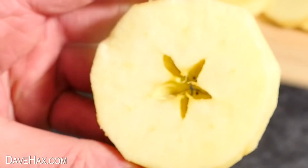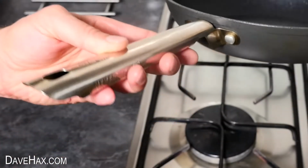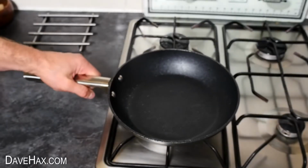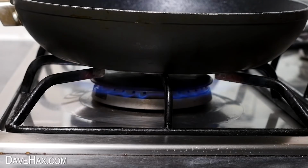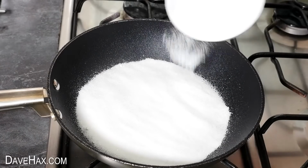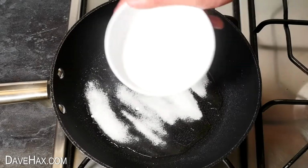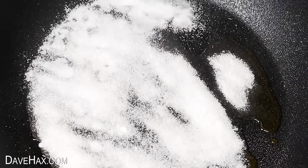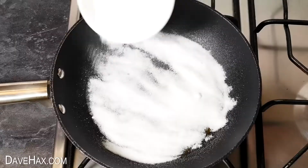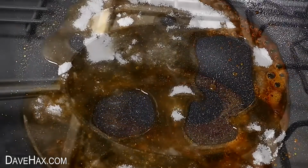To make this dish, we need a metal pan which can also go in the oven. The handle on this one is also metal and it's oven safe. I'm heating it up on a low temperature and sprinkling over some granulated sugar to cover the base. After a minute or 2, it slowly starts to melt, and while it's melting, I'm sprinkling over the rest of the sugar. I'm using 100 grams altogether.